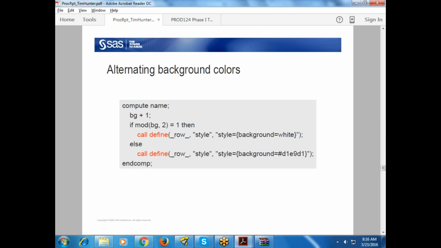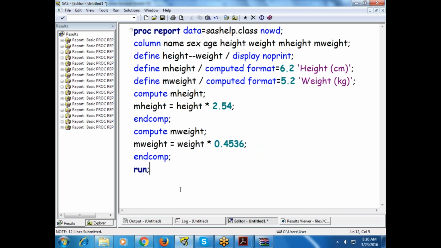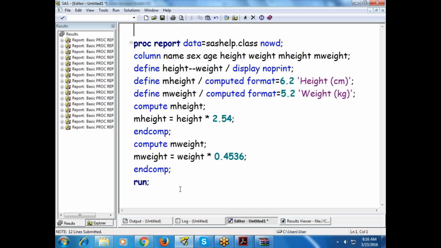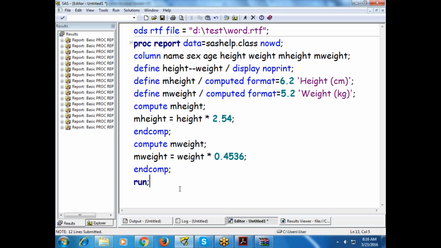This is all not required for you. Routine and all. So you know ODS styles, right? So ODS styles, what do we do? We simply write ODS RTF file is equal to D drive test word dot RTF. SAS uses the RTF style. ODS RTF close.